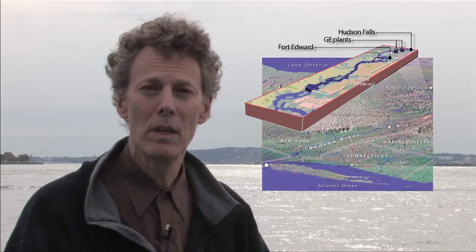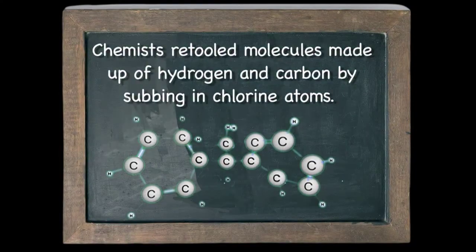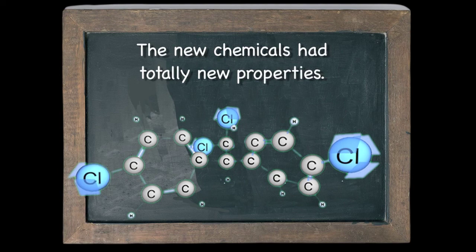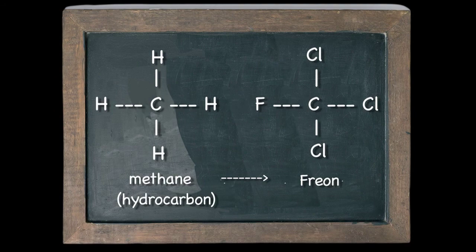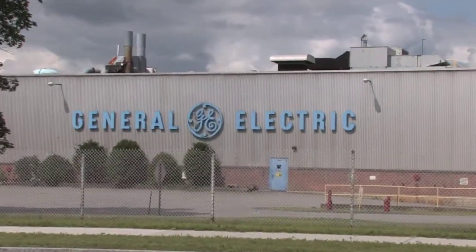The contamination? Polychlorinated biphenyls or PCBs. Our PCB story starts in the laboratory where chemical engineers realized that they could take hydrocarbons — molecules made up of carbon and hydrogen — and take some of those hydrogen atoms out and put in chlorine atoms, making totally different compounds. Compounds that were very, very stable, like DDT and freons that destroy the ozone layer, and PCBs. Some of those PCBs were lubricants stable under very high temperatures, and those were the kinds of compounds that General Electric chose to use in their capacitor plants up in Fort Edward and Hudson Falls, New York.